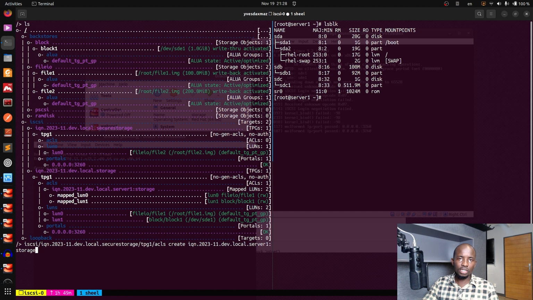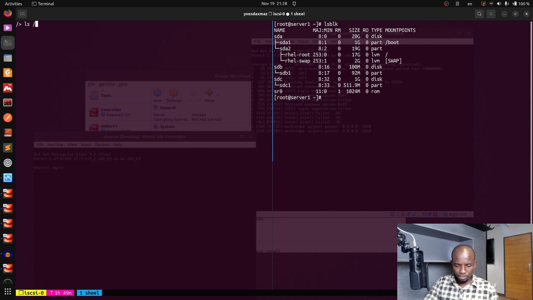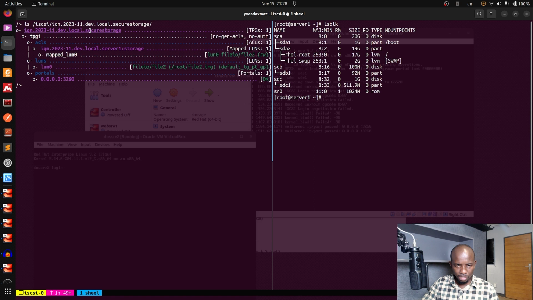So the ACL name, or the initiator, must be the same as the client which I want to give access to that storage in particular. If I do ls iscsi iqn secure, we have this one, which is the name of the client.